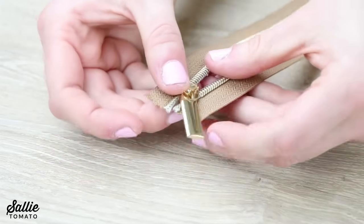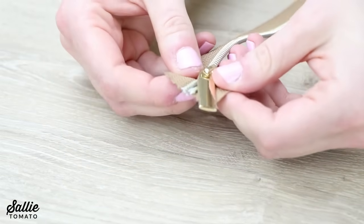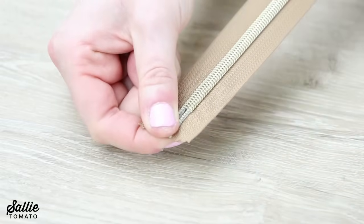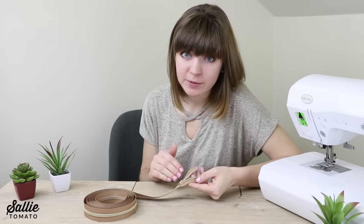Next, guide the zipper chain into the holes on the pull. Then line up the fabric ends so they are even and simply slide the pull onto the zipper. So now you have your pull on your tape, and I'll show you how to make your zipper.